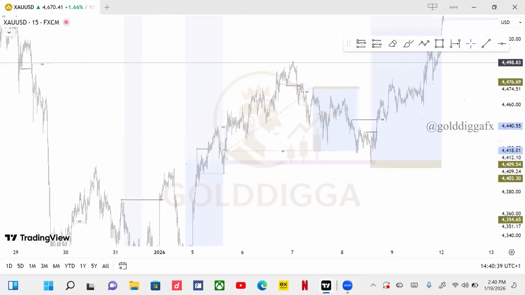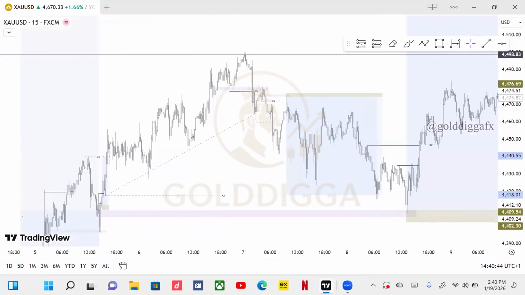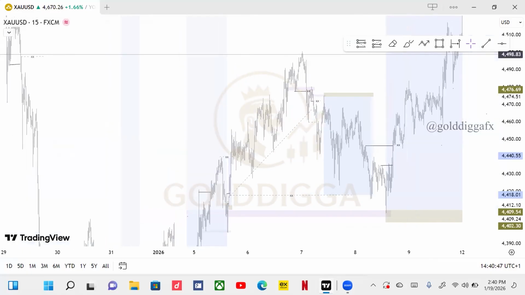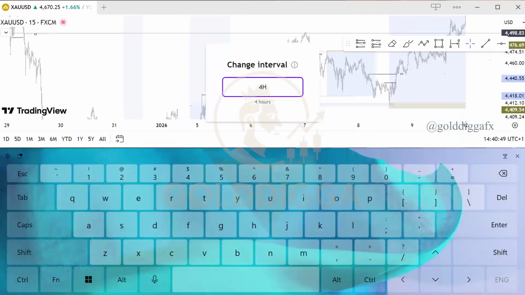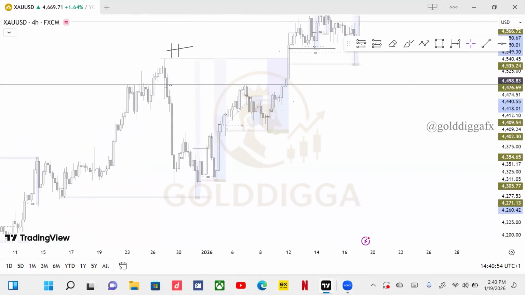Now, on the microstructure, yet again, you can see that we were bearish. We had a very clean bearish movement on the microstructure. But look at the higher time frame. Don't ever get the higher time frame out of your mind. On the higher time frame, we were simply just doing this: low, high, higher low, higher high, and price was just going to create a higher low. And once this higher low is created, what happens next? This one becomes the target.